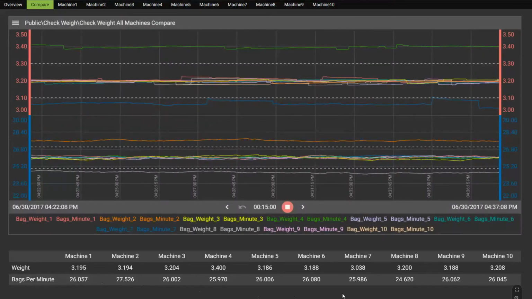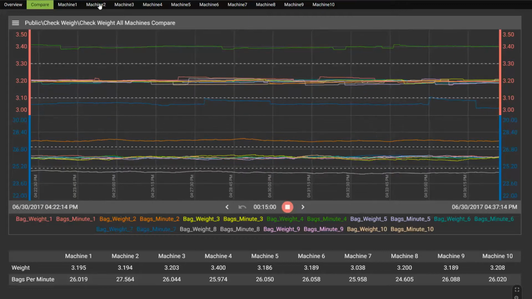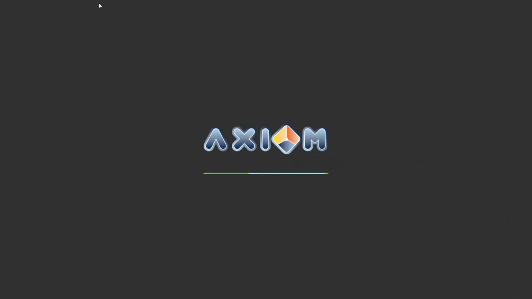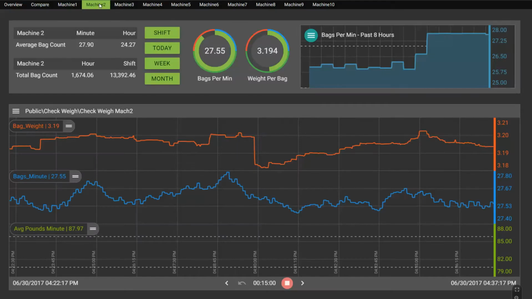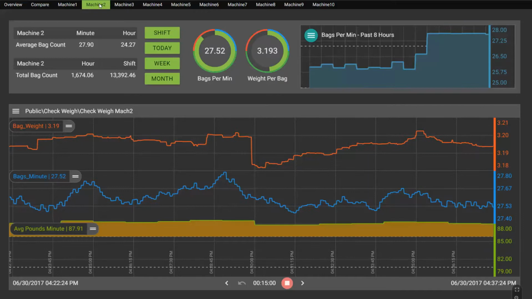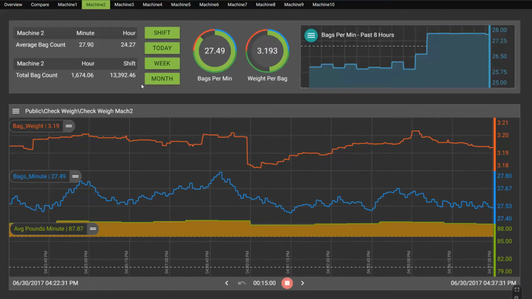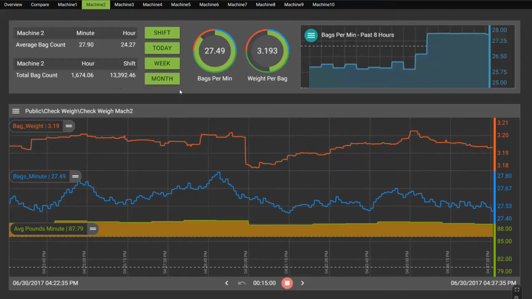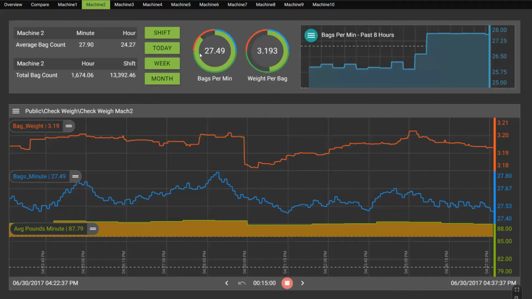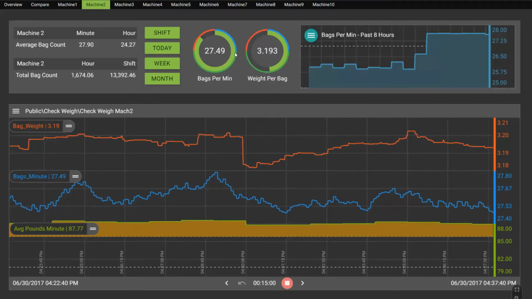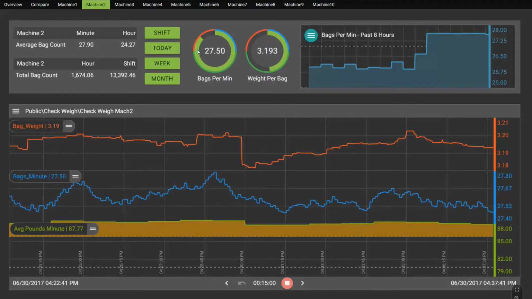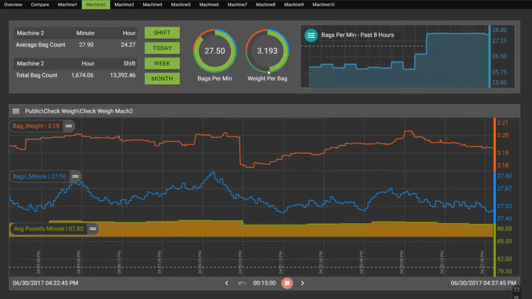And down below, another look at information as it comes in from the machines. But maybe I want to investigate machine 2 further. Each machine has its own analytics page where I can dig in and look at things like the average bag count per minute or per hour and total bag count by hour and by shift. A series of buttons will allow me to call upon scripting that will change this information based on the time period that I choose. Again, we have more gauges to look at how it is operating outside of its high limit threshold, but weight per bag is okay.